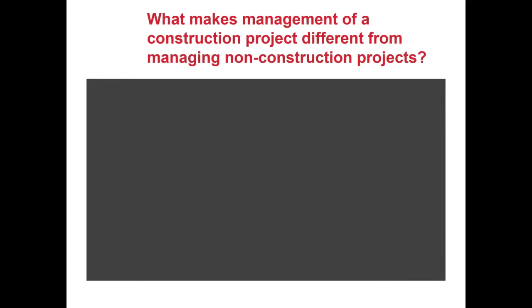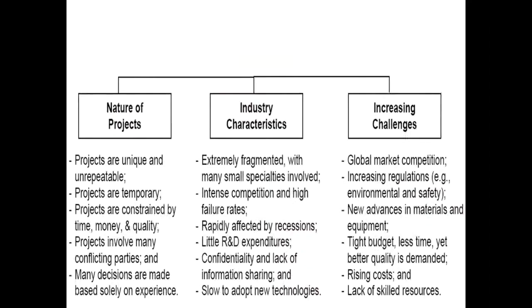Right. So the other prompt question here is what makes management of a construction project different from non-construction projects. Now, construction projects are unique in a way that we often argue that projects are unique and unrepeatable, because even if it's the same project according to the same design, but you build on different soil conditions or in a different geography, it becomes a project on its own. Construction projects are temporary. Projects are constrained by time, money, and quality. Projects involve many conflicting parties. Many decisions are made based solely on experience.